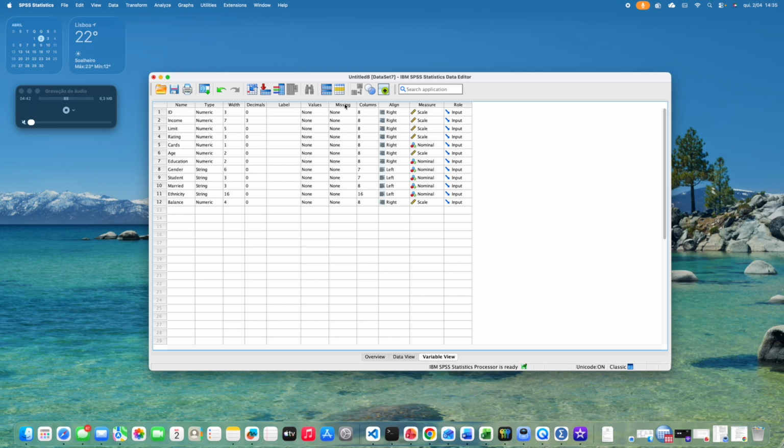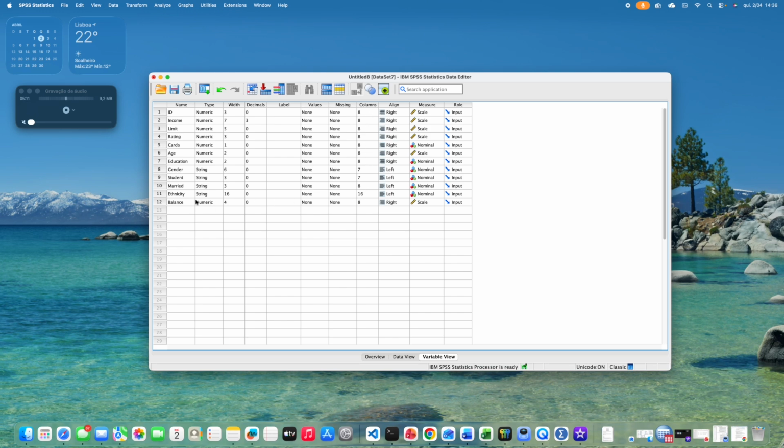In this column, we have the indication that our 400 observations have no missing values in any of the variables. This column refers to the number of digits that each column name is allowed to have, so as not to occupy too much space in the data view.